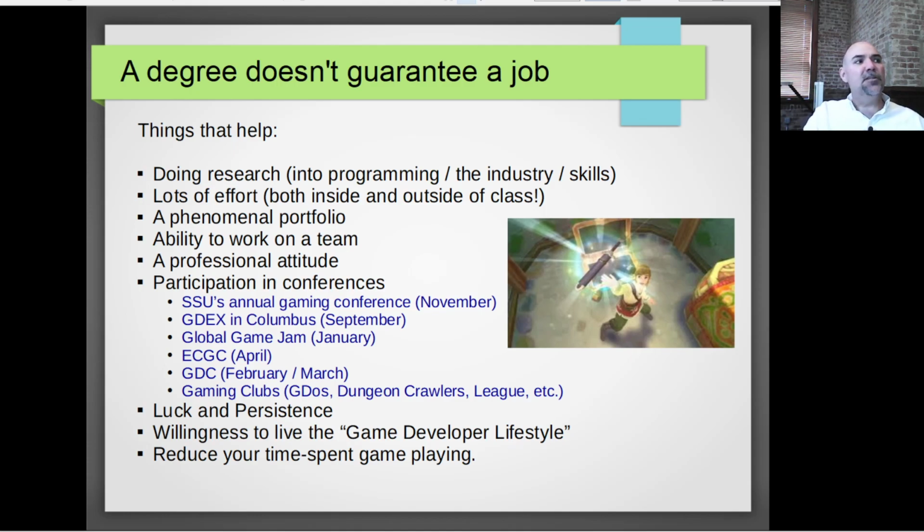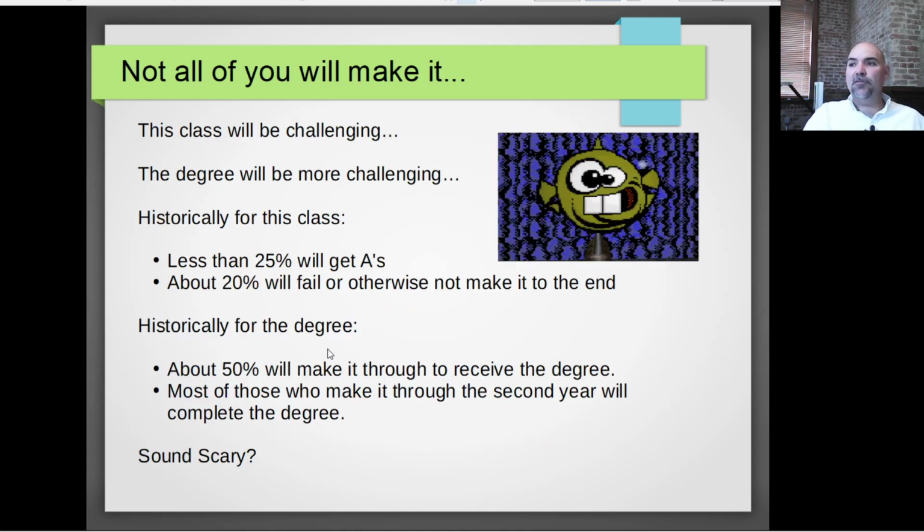But again, if you have passion for it and you love it, that should come relatively easy. Also, if you're a really high volume gamer that spends a lot of time, you're probably going to have to reduce your time spent playing games and increase the time spent making games and learning programming and doing other things. So just be aware that might be your hobby and something you enjoy very much. You might need to reduce that a little bit to get done what you need to do to be successful.